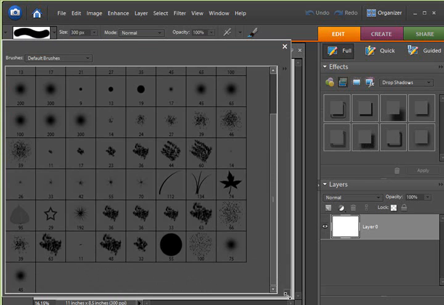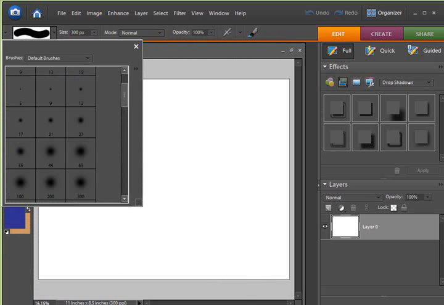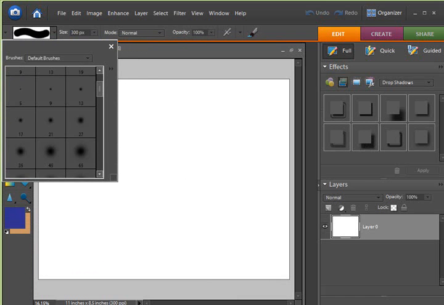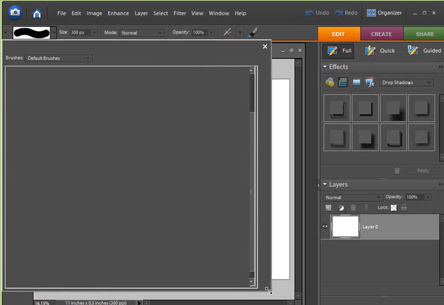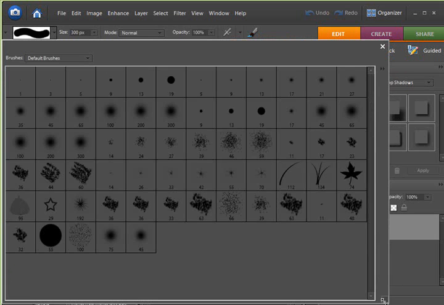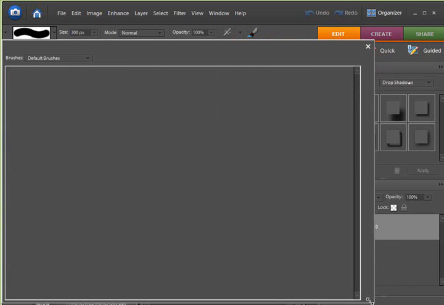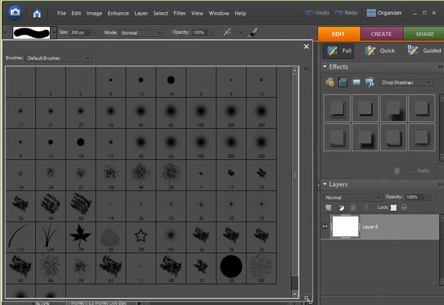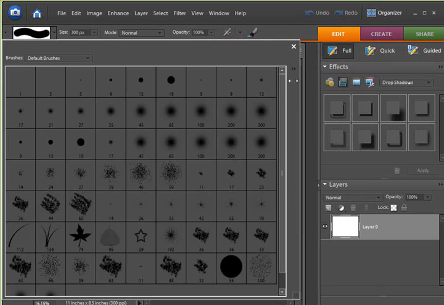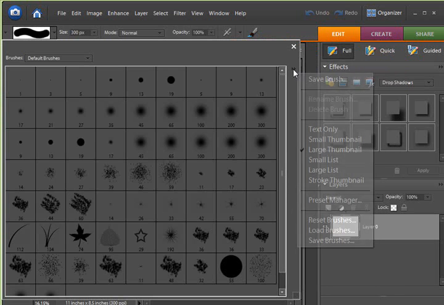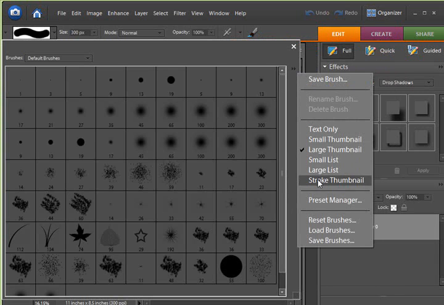If you click on the drop down arrow next to the thumbnail, it's going to bring up this box. You can see here that I like to grab the corner of this box and resize it fairly large. It can be as large as you want it, so that you can easily see your brushes. There is a flyout arrow right here. If you click on it, in this area here are various versions of ways that you can view your brushes.